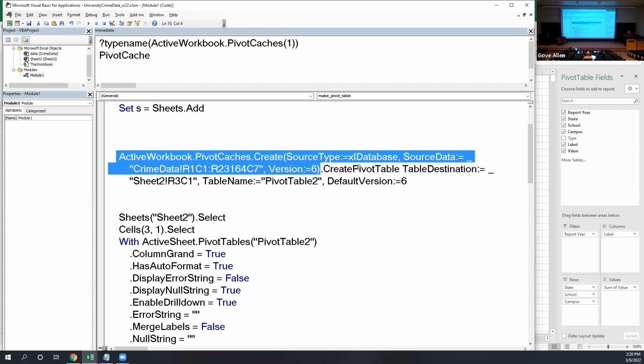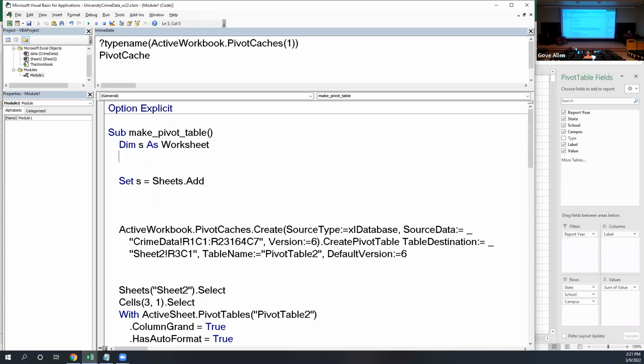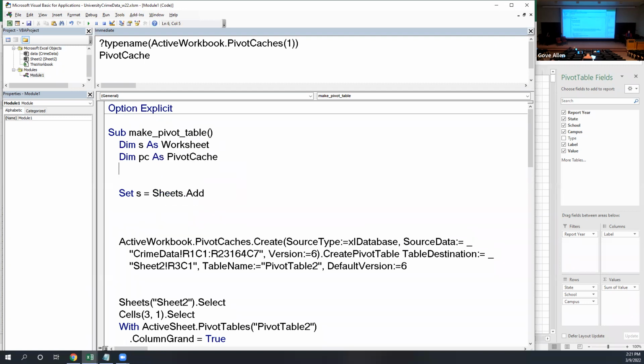So create pivot table is a method of the pivot cache object class, which means that I'm going to want to be keeping track of two different things here. One is a pivot cache and one is a pivot table. Like when we built the chart, it built a sheet and put a chart in it. It's kind of similar here. We're first building a cache, and then we're using that pivot cache to build the pivot table. So let's go ahead and declare those two variables, and we're going to capture references to the objects that those create. So let me dim PC as a pivot cache, and let me dim PT as a pivot table.